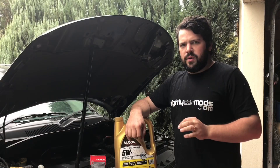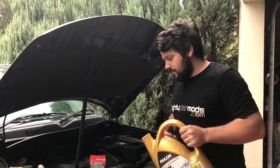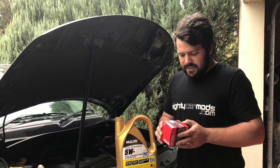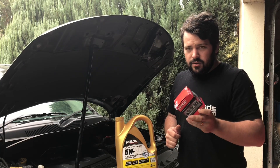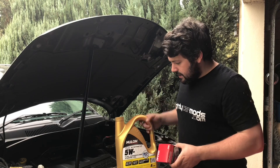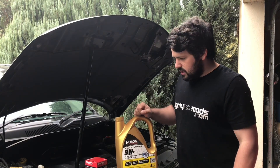The oil we're using today is a 5W-20 — that's what Jeep recommends for this motor — so we've gone with a full synthetic which is a really good, Australian-made oil of very good quality. Then we've got a filter; these are Rycos, also Australian made. The code for these is Z663, so if you're going down to your local parts store in Australia, look for that code. You can look these codes up online or check your manufacturer's book or ask in-store. Those are the two items we're using today to get this oil looking like honey.